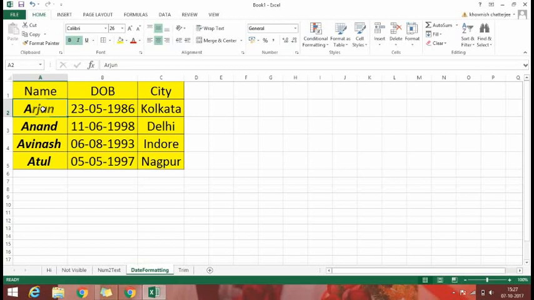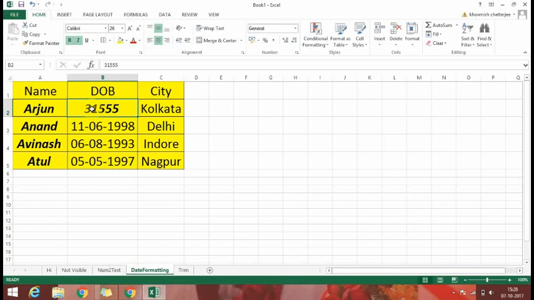Okay. If I know that it is only bold and italic, I can surely click over here, go over here and make it bold and italic. But if it has some other format values, then instead of wasting time to find out what the formatting is, I can simply go to format painter and click on the date value.